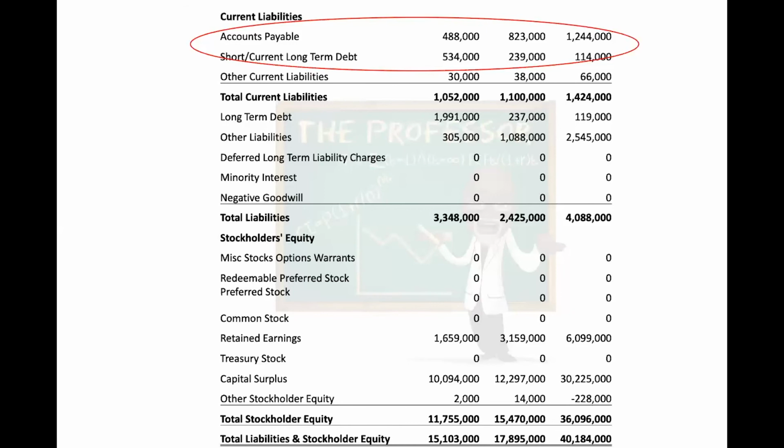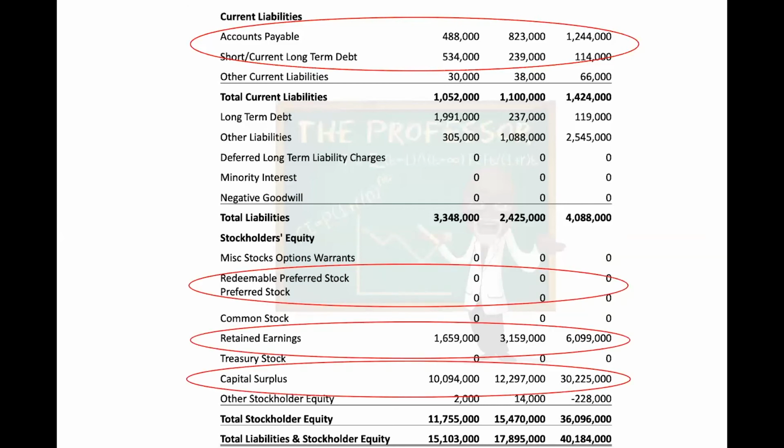Once again, you have to go into the annual report or go into the footnotes in the quarterlies to find out what those other liabilities are. They have to identify them. You can see again a significant dollar amount there in other liabilities. In the last year, 2014, it's 2.5 billion. It's greater than your accounts payable. So what is that? We need to go find that out. And since it's in our long-term section, it's a liability that's not coming due in the next 12 months, but what is it? What you're looking at now is the owner's equity section of a balance sheet.